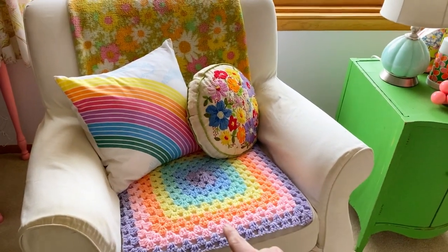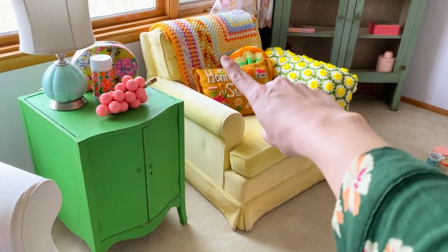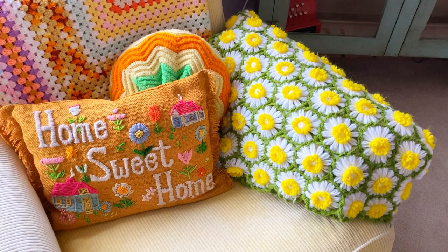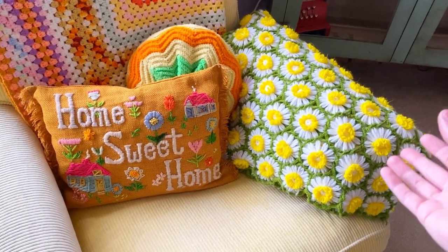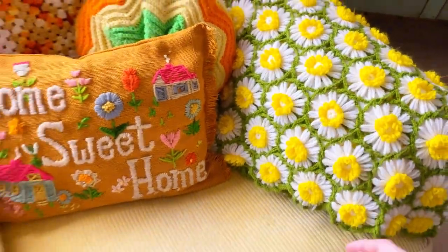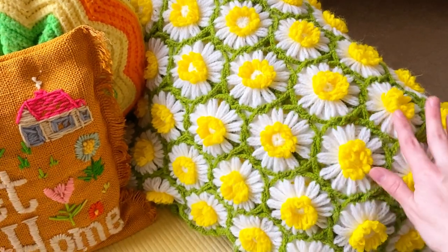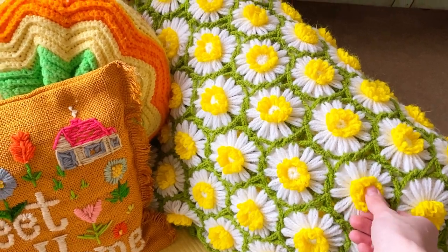I've thrifted all of these blankets except one from a flea market. The ever-popular knit daisy blanket my mom found for me at Goodwill. I love blankets obviously because they keep you warm, but they also create a lot of texture in the space in winter. I don't care that this is really a spring item — a lot of people are fussy about whether flowers can be out in winter, but who cares if it makes you happy and think of spring?